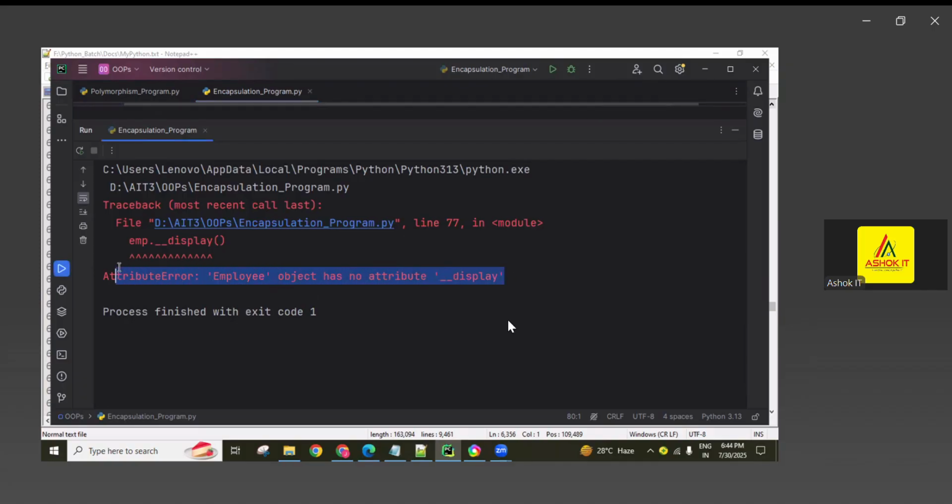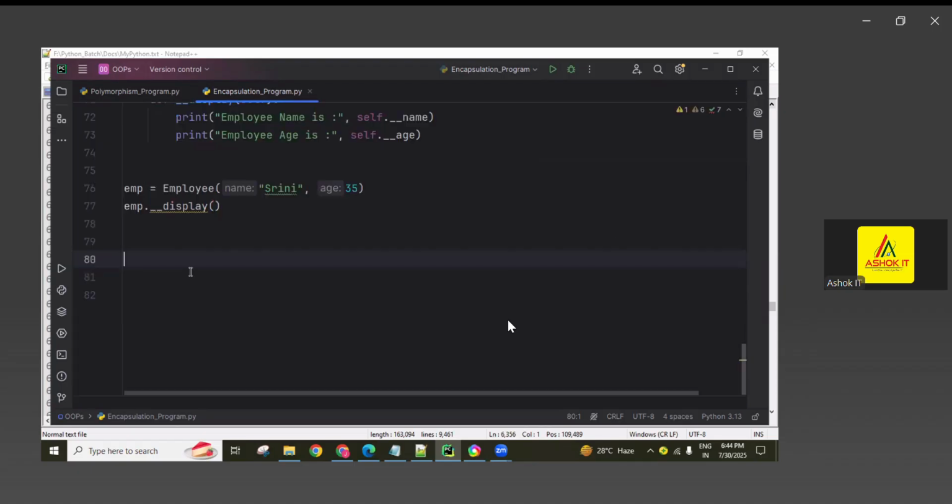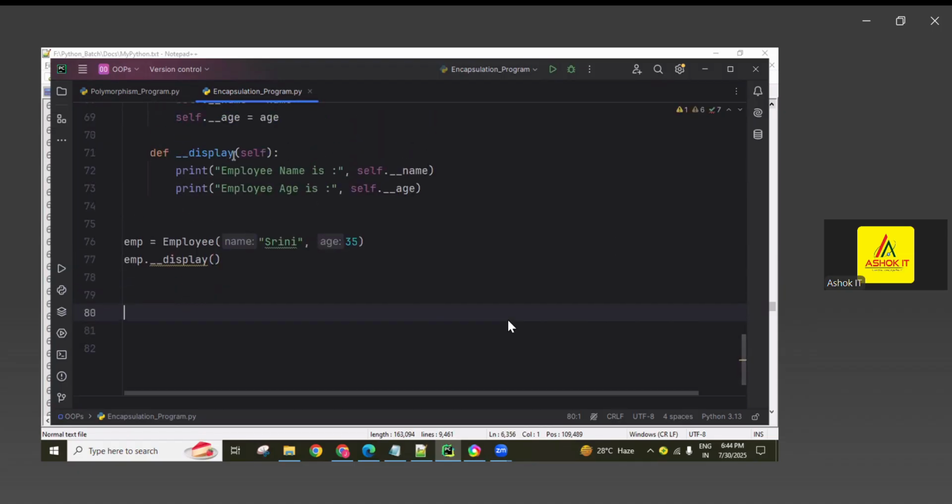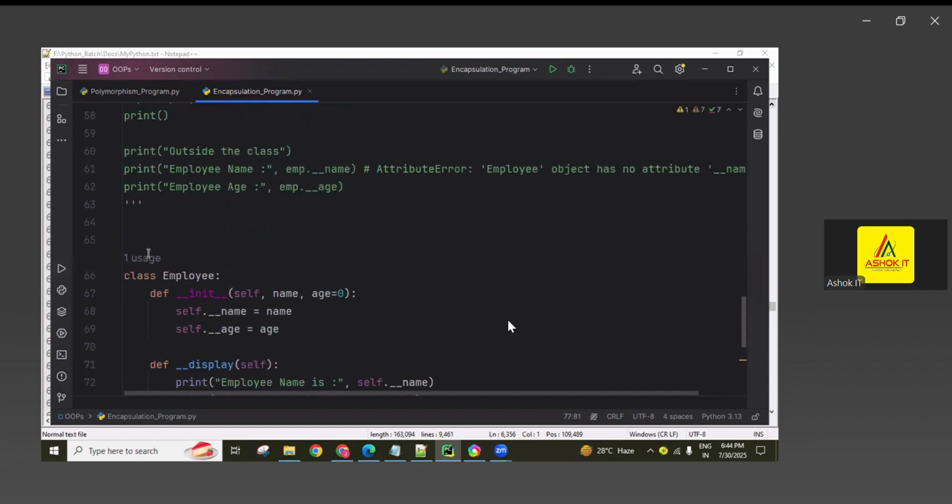How can you call it like that? But I created a double underscore display method. Without double underscore, if only display is there, we are able to access it outside. But because of this double underscore, we are unable to access it. Because of this statement, we got this problem.